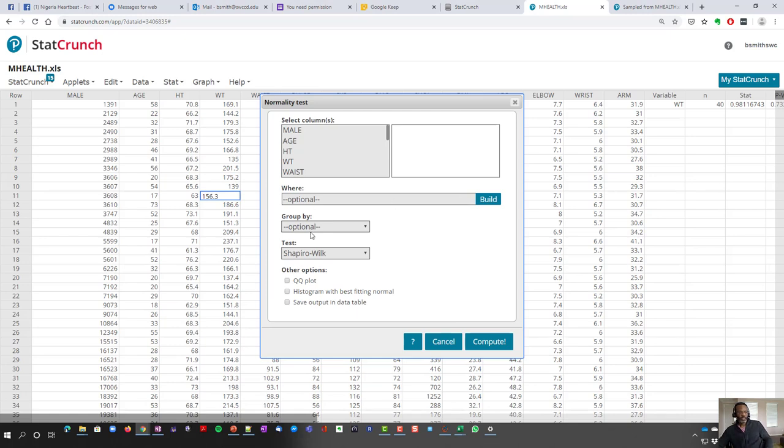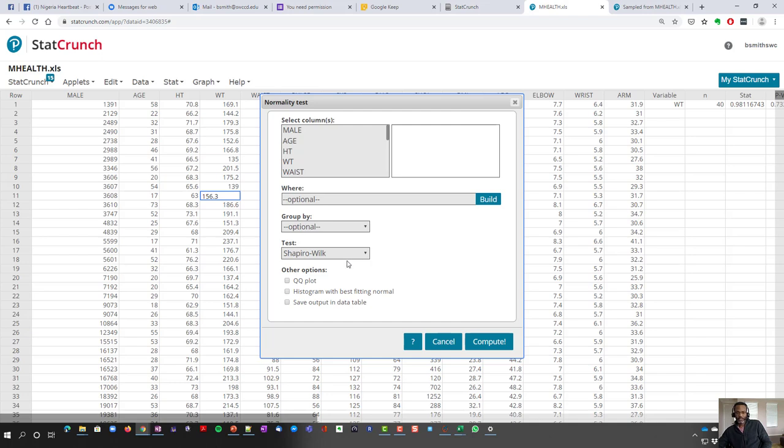And if, as a result of doing this test, we come up with data that's strong evidence against the null hypothesis, we'll say that it's not normal. And strong evidence is a p-value less than 0.05, meaning that it's improbable that we could get that p-value for that test.